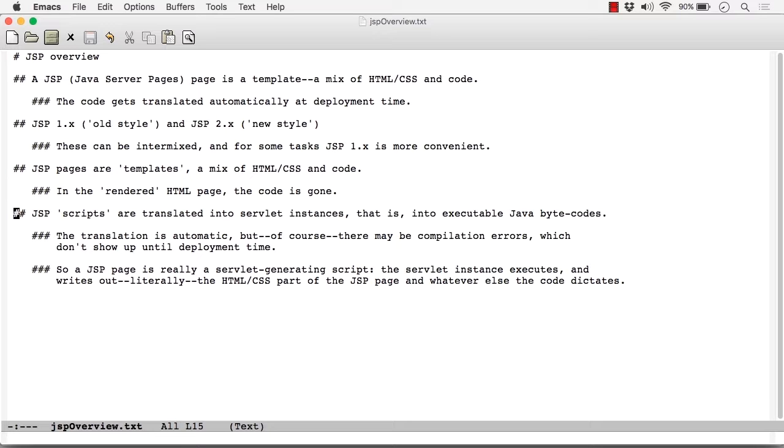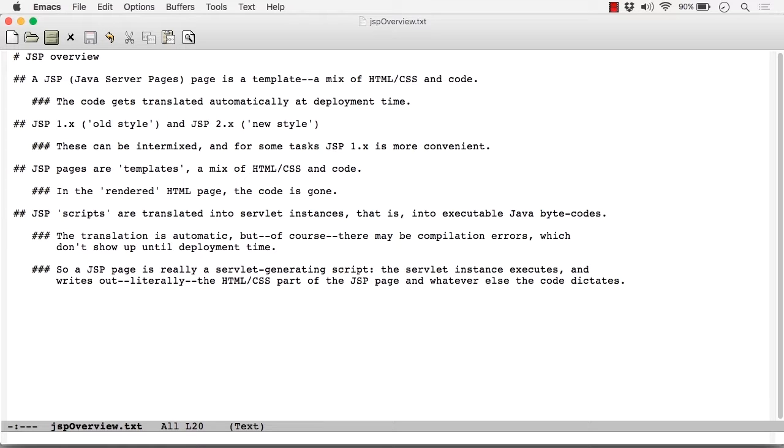It's standard Java code. There are methods and so on. We'll look at that in detail down the road, but for now, what we care about is that JSP scripts actually become servlet instances. That's what happens during the translation. So, JSP, you might say, is really a specialized templating language that generates servlets.